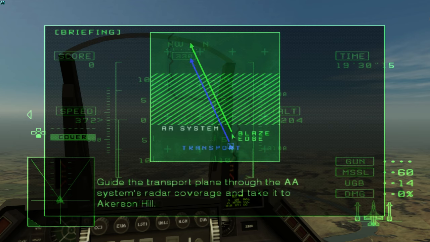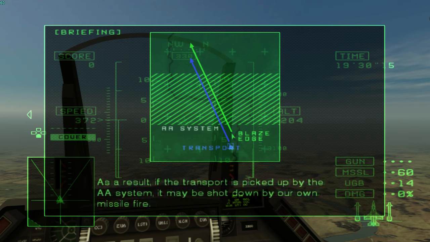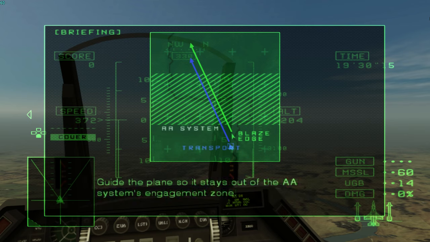Guide the transport plane through the AA system's radar coverage and take it to Akerson Hill. The transport is on a top secret mission, so its ID signal has not been registered in the AA system's database. As a result, if the transport is picked up by the AA system, it may be shot down by our own missile fire. The engagement zone of this ground-based AA system is displayed on your radar. Due to combat damage, the transport's radar system is inoperable, and its maneuverability restricted. Guide the plane so it stays out of the AA system's engagement zone.